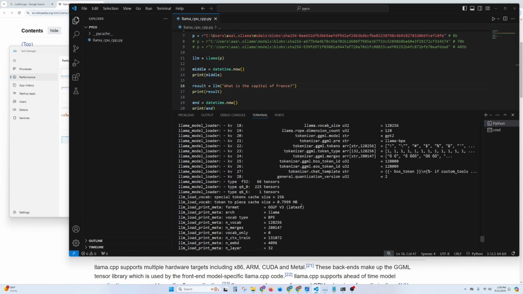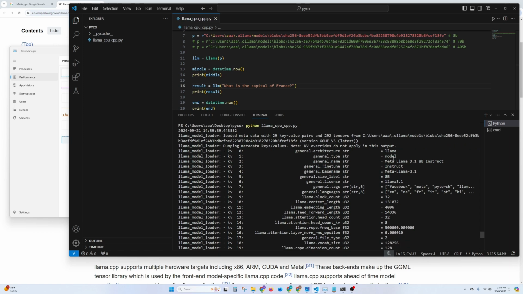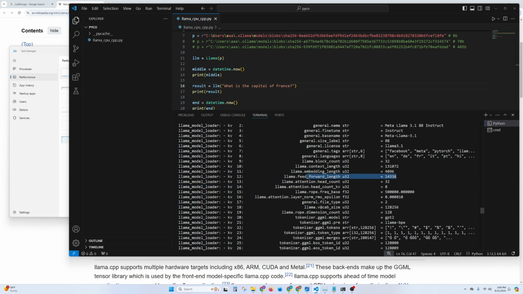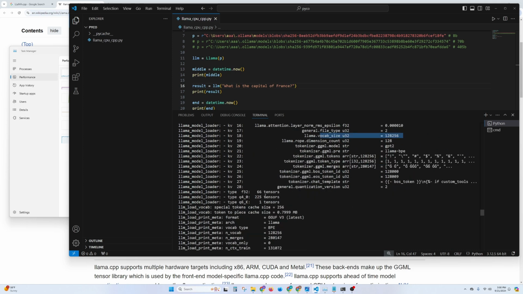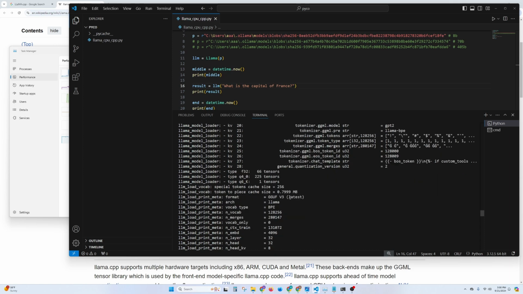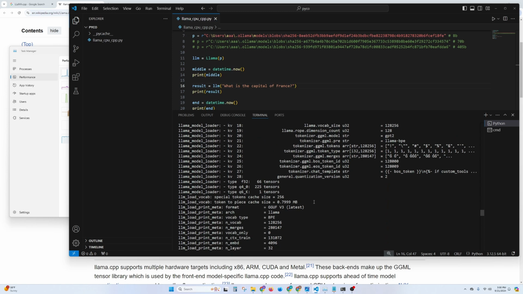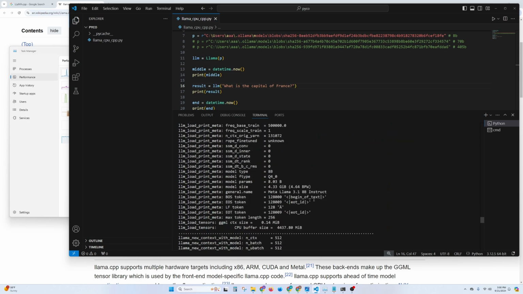And this time let's look at some of this output. So here it's basically just telling us a bit about itself. Here's the model, here's the version, it's the 8 billion parameters. It tells you your context length, your embedding length, and your feed forward length. So those are good numbers to know. We've got a few of the parameters here. We're looking at nearly 300 tensors, 292 tensors right there, see? What else? Just a bunch of computer stuff.